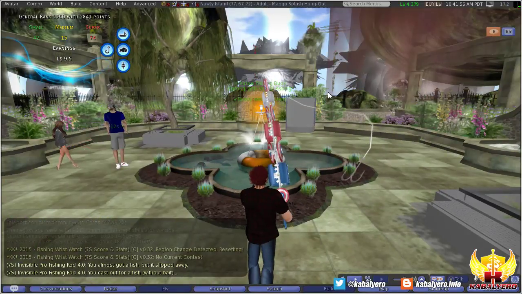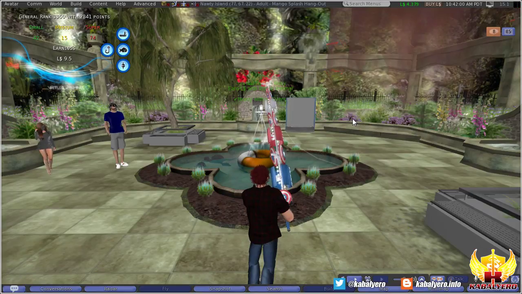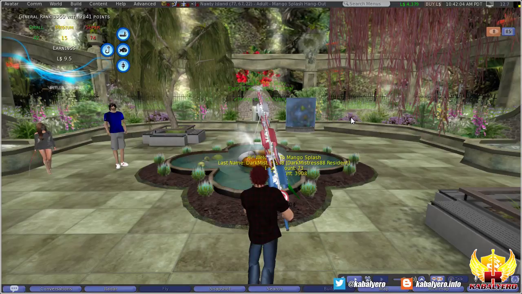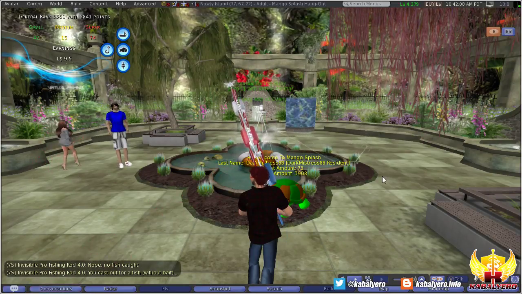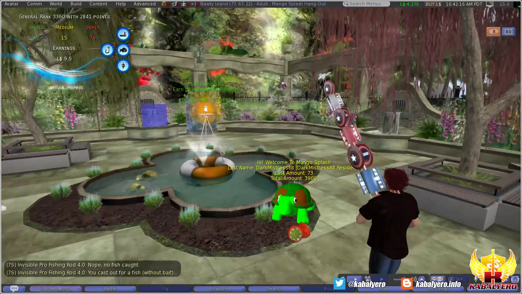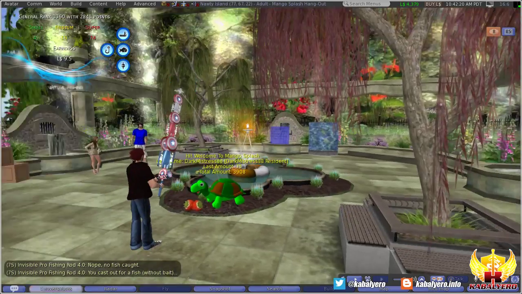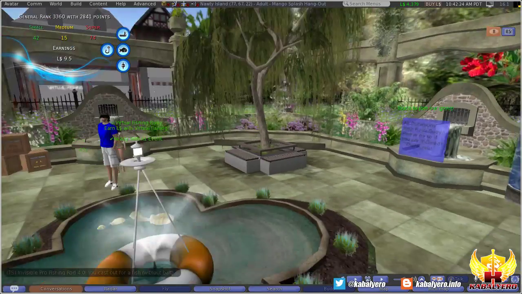So right now you are looking at some gray items. Those items or objects are gray because their textures are still loading. Look at that. Now all the textures have loaded, and you can see that this is a great looking garden. Look at that. It's a garden.